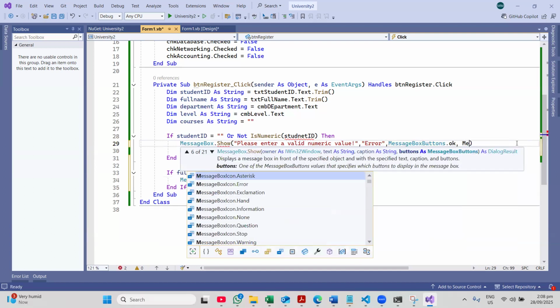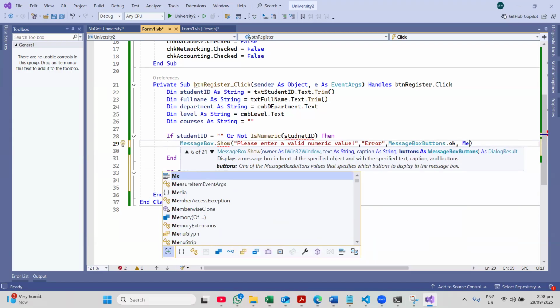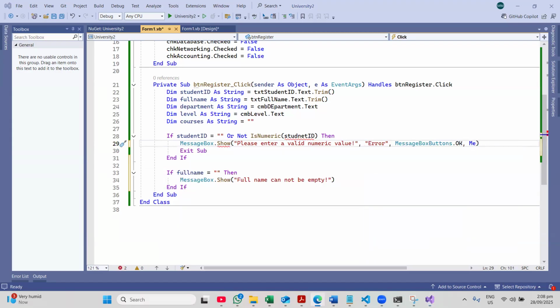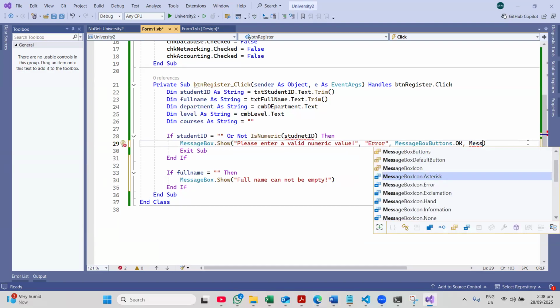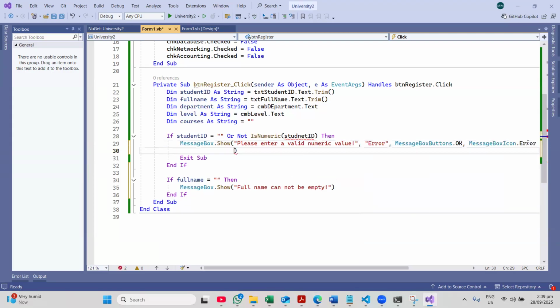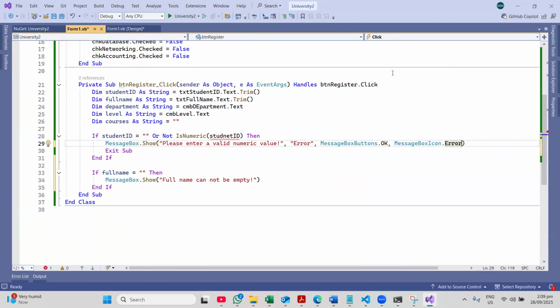And finally, our message box should have an icon of Error. Wonderful. That means that all of these things apply to this one.